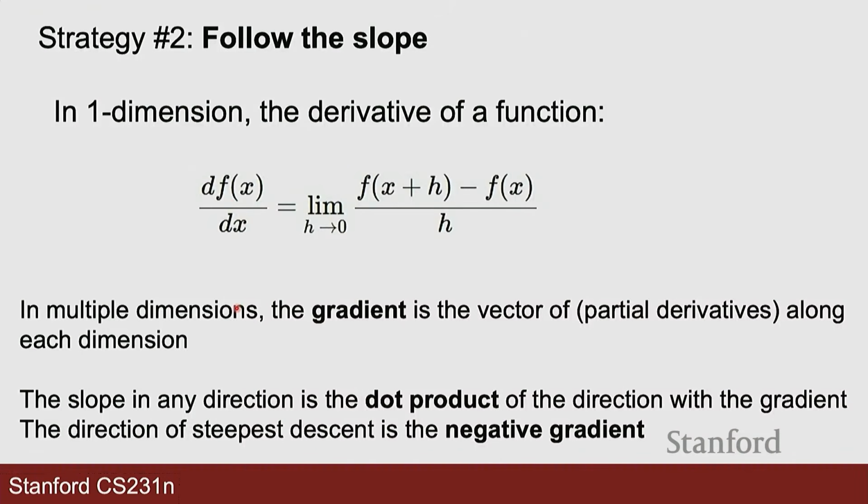As we take the limit for h approaching 0, this gives us the derivative of the function at that point. Now, this is for 1D, but in multiple dimensions, you use the gradient, where you're calculating essentially this limit definition for each of the values separately. So you have a different derivative for each of your values, and you get a vector instead. And this gives you the direction along each dimension. So you can actually calculate the slope in a given direction by taking the dot product of the gradient with that direction, and specifically the direction of steepest descent, or down the hill, is the negative gradient. So the gradient points up the hill, the negative gradient points down the hill. So this is the direction we should be traveling if we're trying to get to the bottom of this loss landscape.